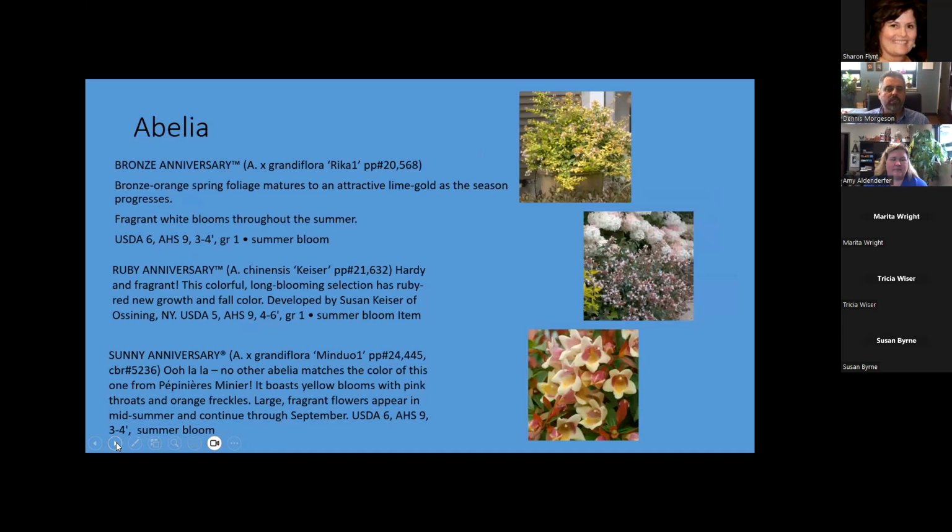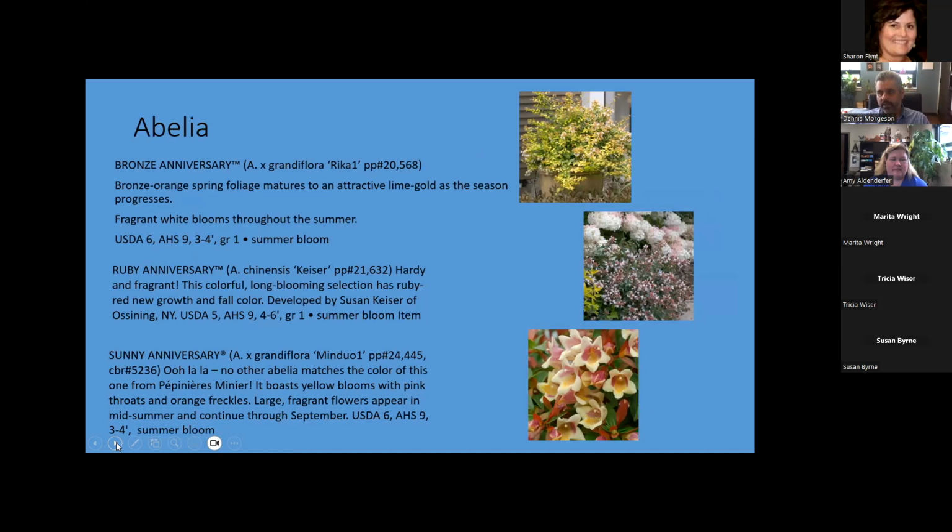So we're just going to start talking about some of these different plants that you might want to add to your garden as far as shrubs. Some are for flowering, some are for foliage, some are for whatever different aspects make them nice in your garden. This is an Abelia. If you haven't grown an Abelia before, you need to try it. These are a couple new varieties, or 3 new varieties here. But Abelia is really neat because it blooms the entire season, spring, summer, and fall.